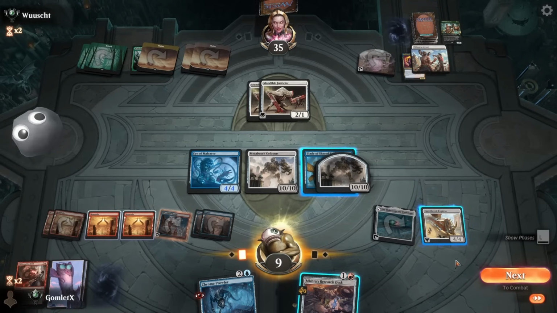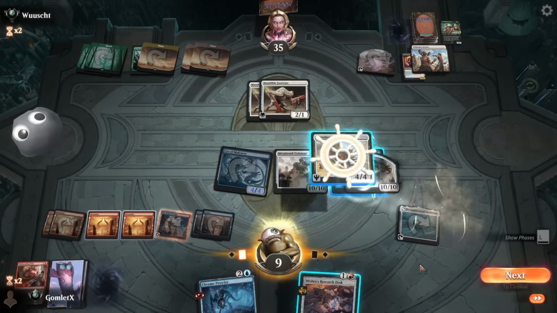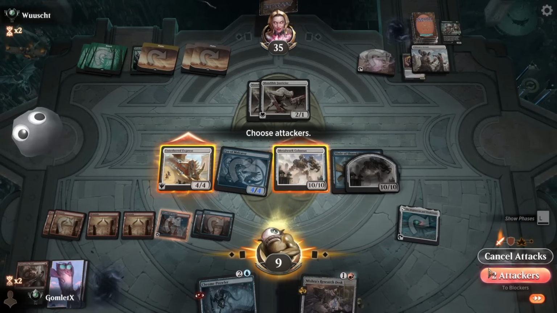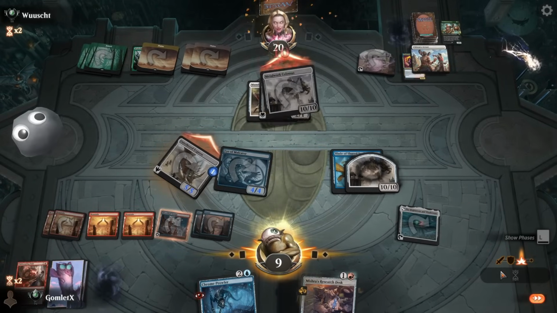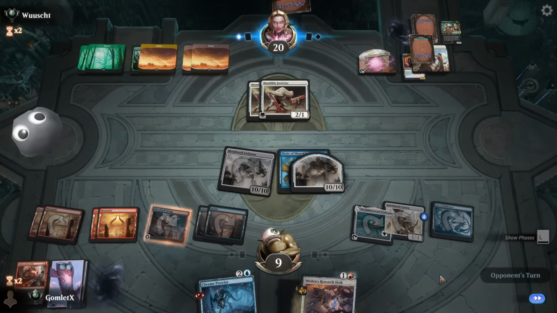We crew the Express here. Probably better to crew the Express with the Eye of Malcator than it is attack with the Eye of Malcator. So I can get a +1/+1 counter here. 9 life. Think I can send in for 10 when I'm at 9. Just barely, though. Alright, they're back at their starting life total.